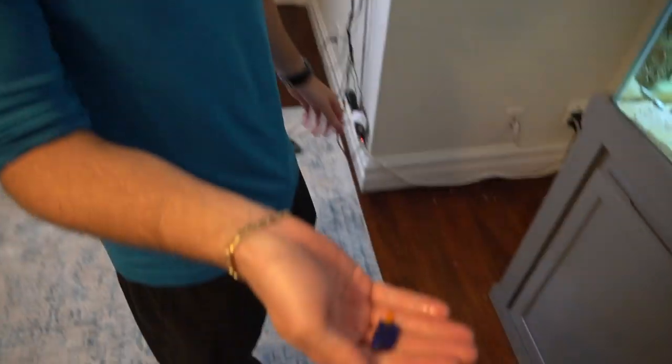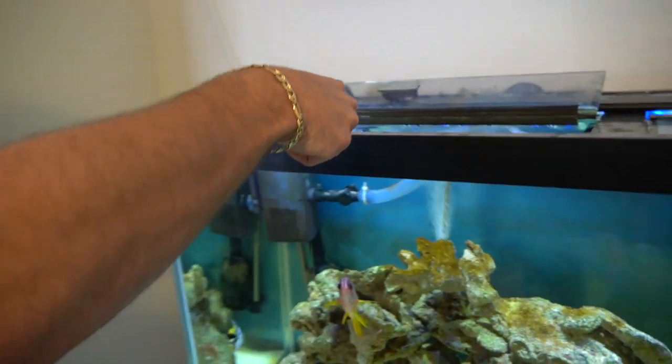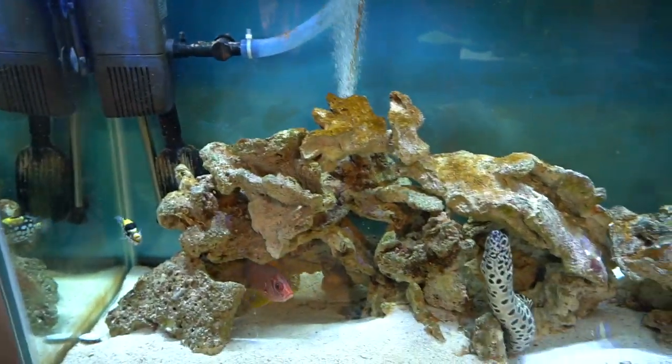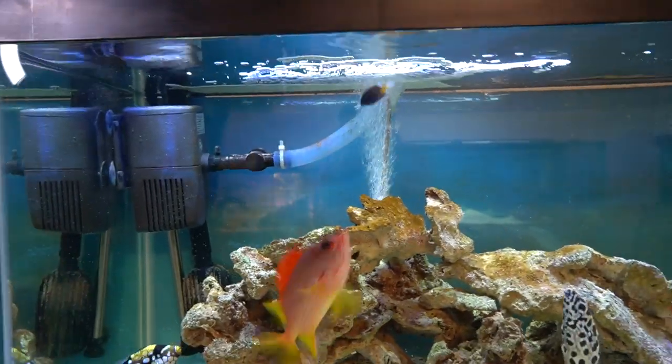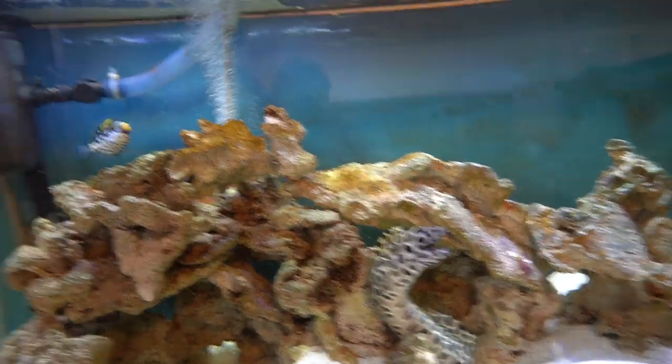Here we go, guys. There he is. He's blue. He was black in the thing. I don't understand how it works. All right, let me get a good angle, because this is not gonna last but 2 seconds. All right, I'm ready. Oh my god, oh my god! He went behind the tank. No, he's over here to the right.